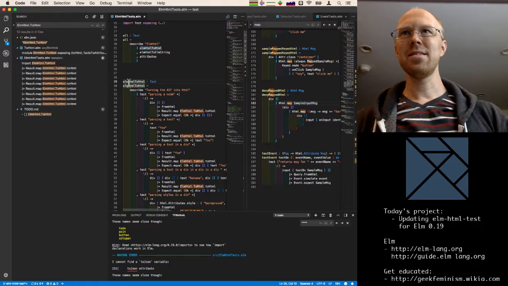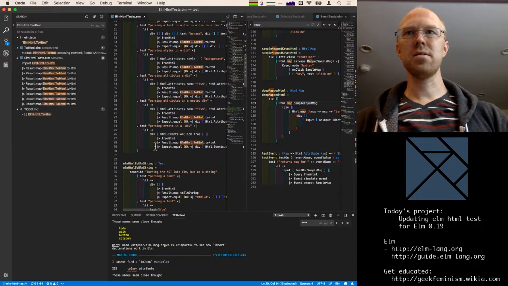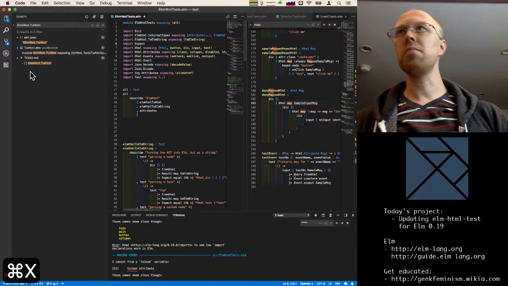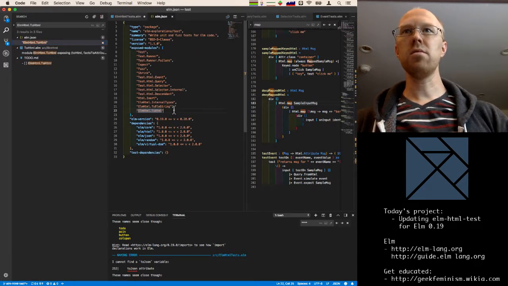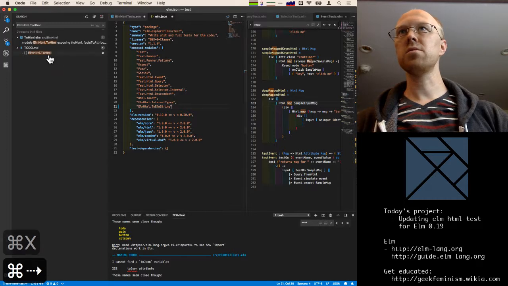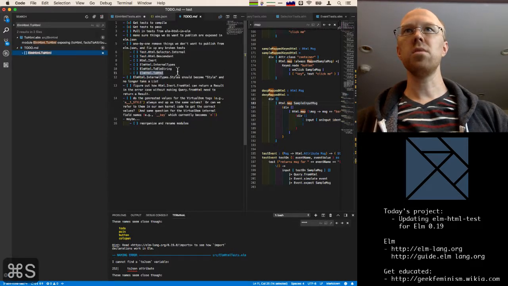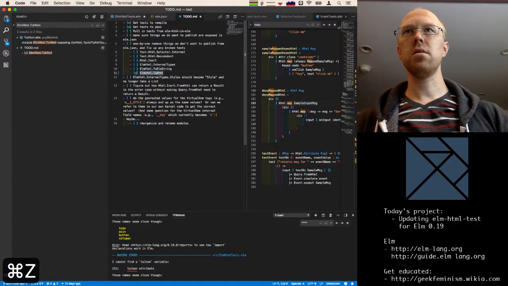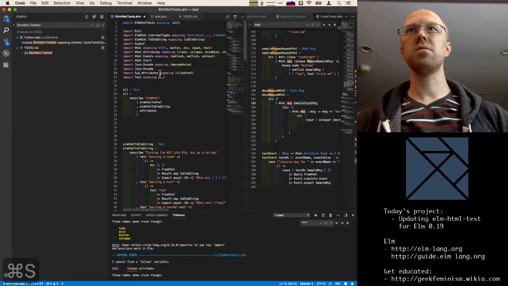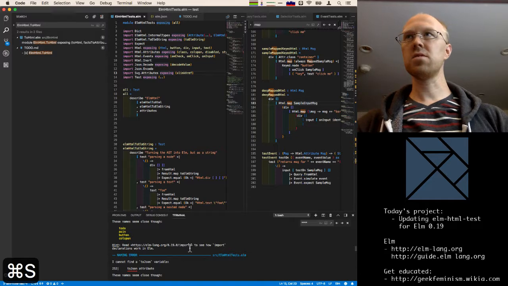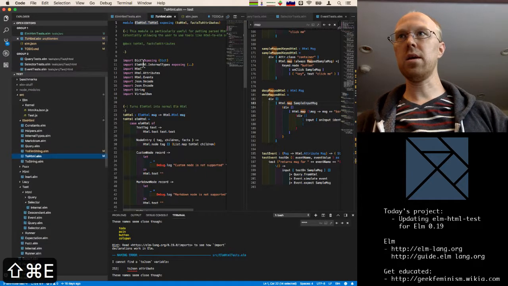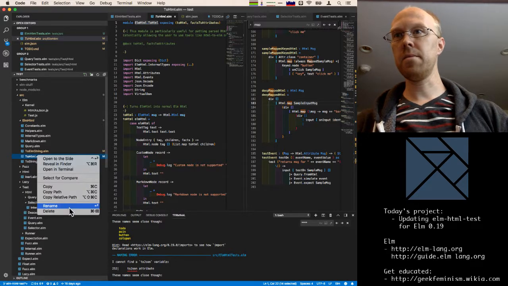Okay, so if we kill this, we can kill this toHtml, then we can remove it from our exposed list of stuff. We can also remove it from our to-do list as having been removed, and we can save this, and then we can actually just delete this file.